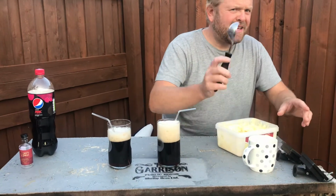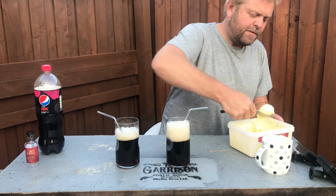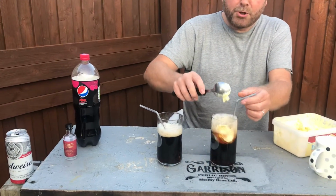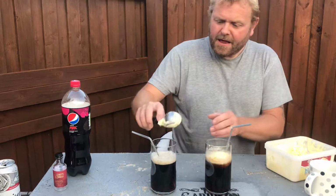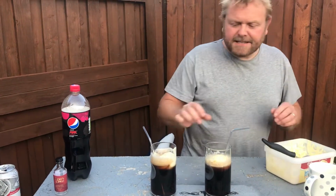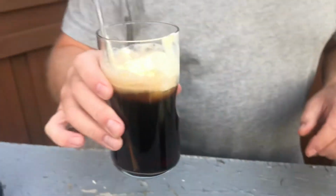Hot water prepared. Look at this, professional scoop. Ba-dunk, in it goes. Listen to that sizzle. Rum and cherry cola float. There's yours, there's mine. Cheers.